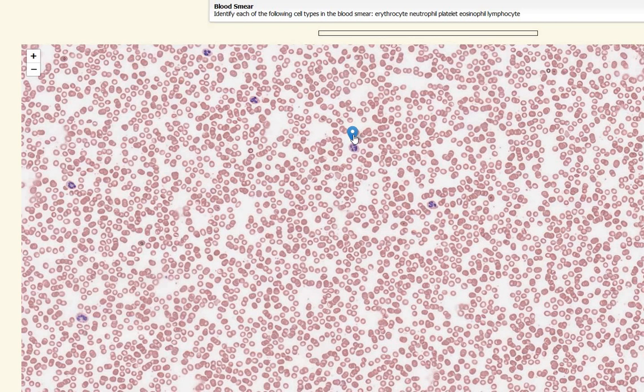The marker is on a type of leukocyte, and we know that because it's bigger, first off, and we also have that dark purple staining indicating a nucleus. Everything else on the slide, plasma, red blood cells, platelets, does not have a nucleus. So if we see this, we know we're dealing with a leukocyte. In this case, we have a multi-lobed nucleus, and I can count 4, maybe 5, so we'd have to zoom in closer, which is beyond our microscope's capability. But we can tell there are at least 4 lobes here, and that tells us this is a neutrophil.